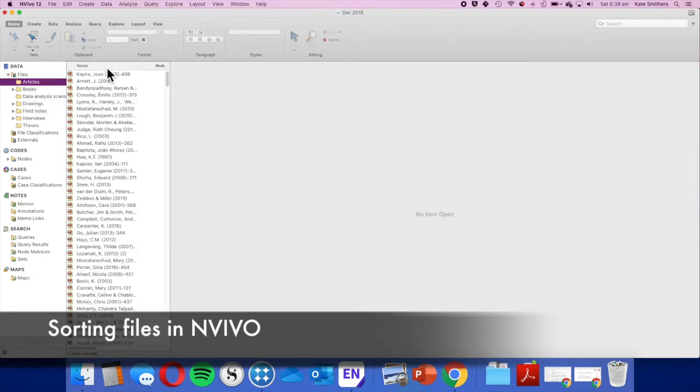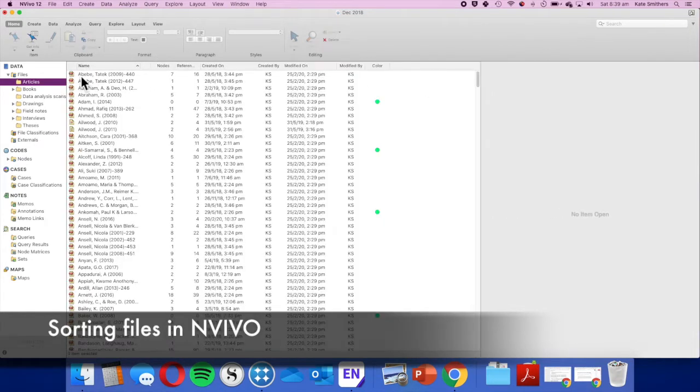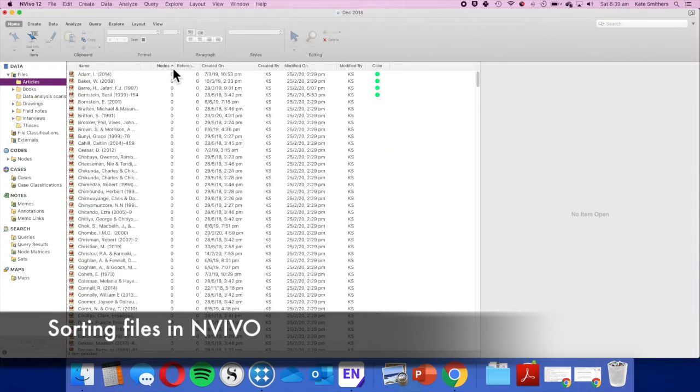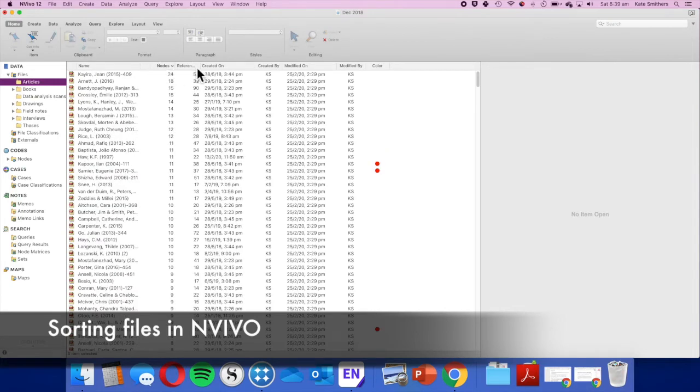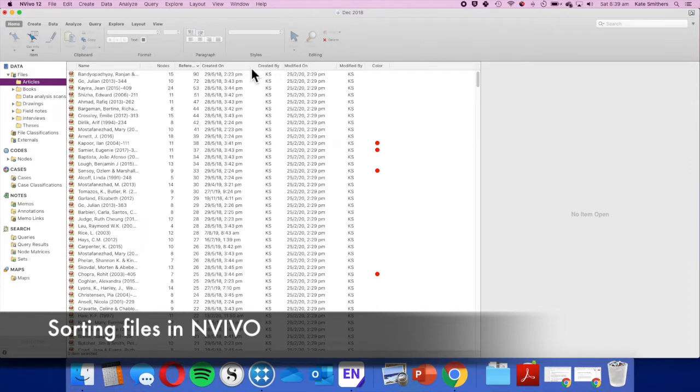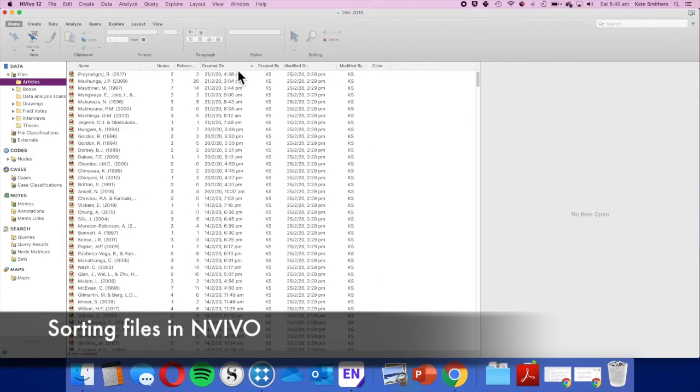All right, so articles. I'm just going to sort these by name quickly, as I was looking for something else earlier. We can sort them by name, by the number of nodes they're coded to, and the number of times they're coded, which is pretty fun. We can also sort by created by, which is a really useful tool if you are researching with others.